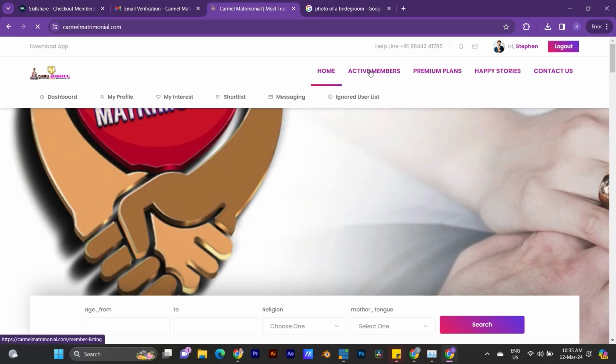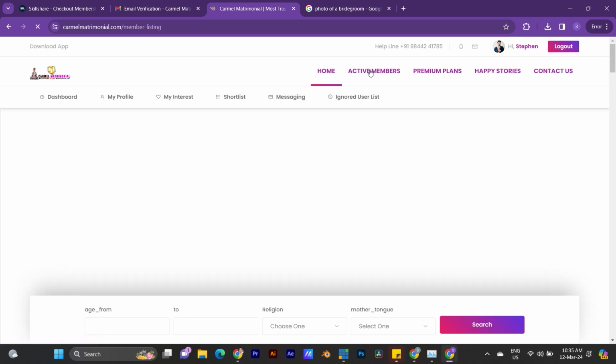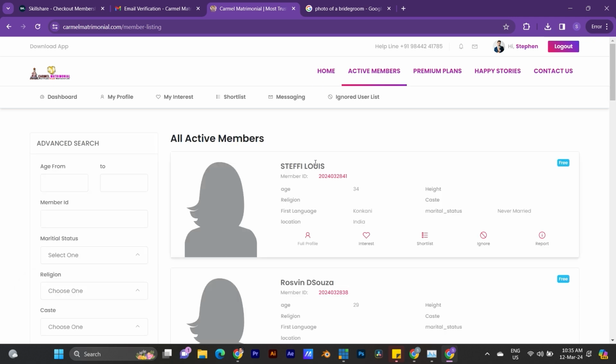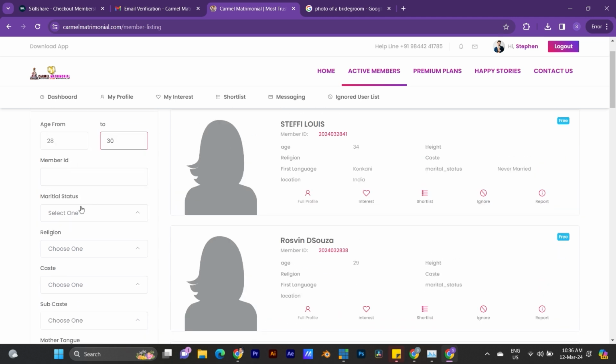Now, for example, let us say you wish to go through the active members. Click on the active members tag, and here you have the filter option. For example, if you want to filter age from 28 to 30 and other details which you wish to include or exclude, those could be marked here at the option to filter the results.